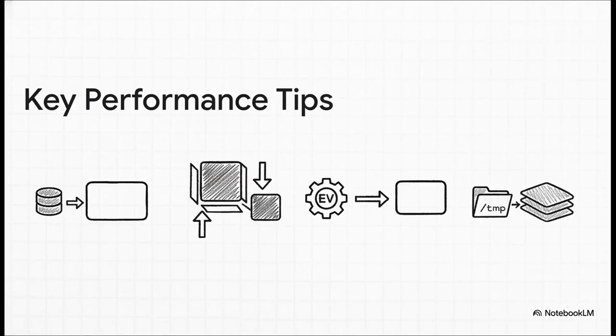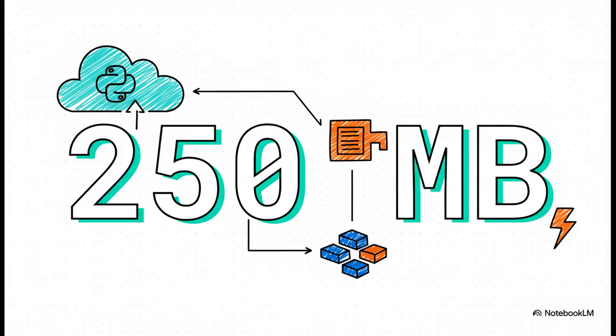So how do you take advantage of that? Well, the trick is to initialize any heavy objects, like database connections or big SDK clients, outside of your main handler function. This makes sure they're only created once when the environment first spins up. This simple change can dramatically cut down latency on future calls and helps you crush those dreaded cold starts. That's the delay when Lambda has to build a brand new environment from scratch. And hey, speaking of package size, if you're using the zip method, you need to burn this number into your brain: 250 megabytes. That's the absolute max for your total unzipped deployment package. It's a hard limit you have to work with.